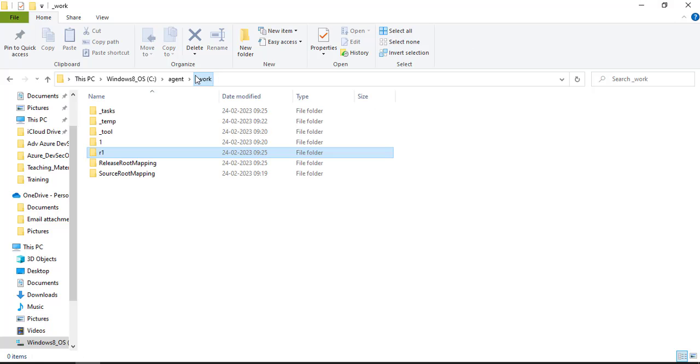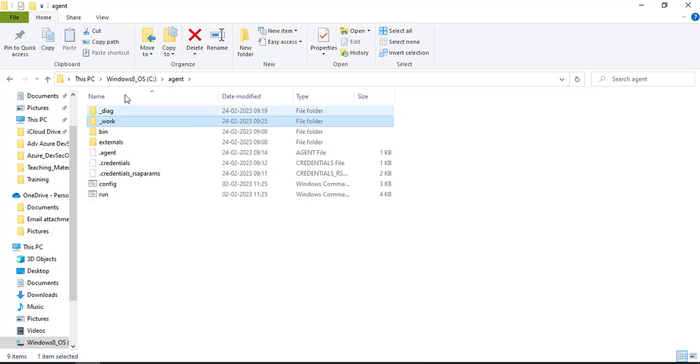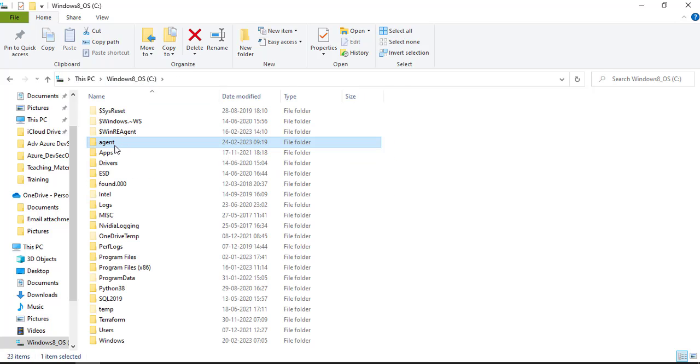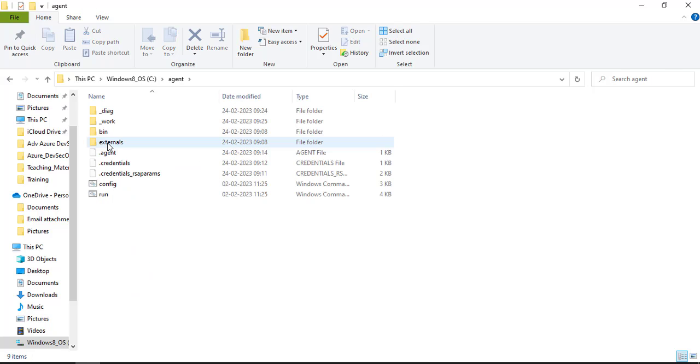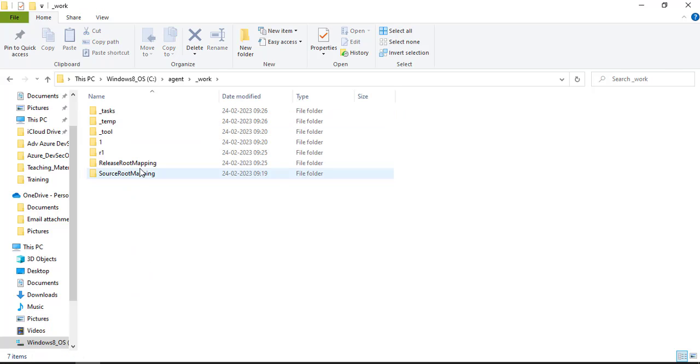Again, a disadvantage or advantage, whatever you name it, because with each run this agent folder will keep on increasing, and eventually a time will come that your agent's C drive is full, and your agent will stop responding at that point of time. In such cases, you need to go inside and clear this folder.